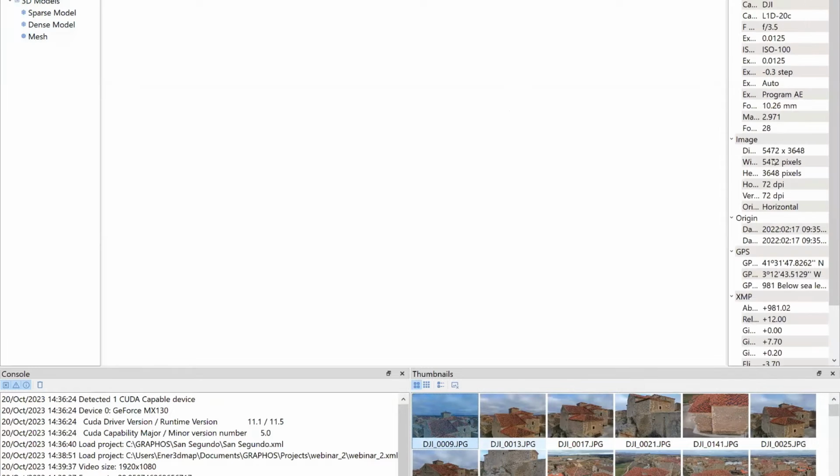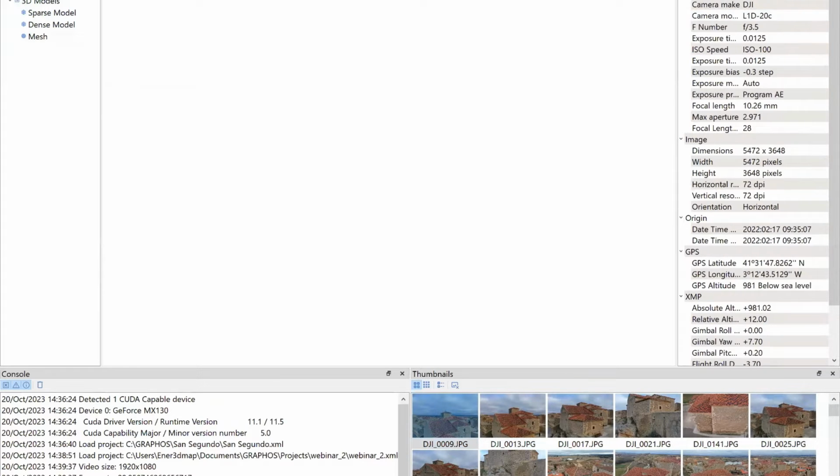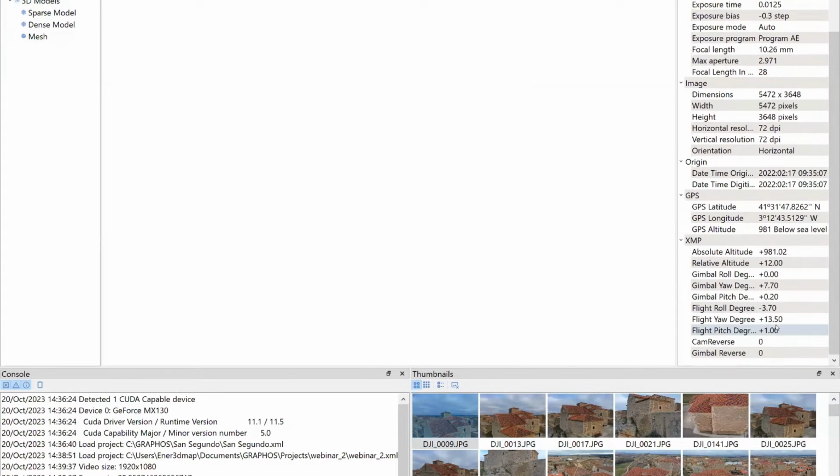In this case, if we click on the images we have here, they show information: the GPS latitude, longitude, and altitude. And in the orientation process, now it is the fixed calibration, but in the first process it wasn't available, only the absolute orientation. And well, the mesh result is here.